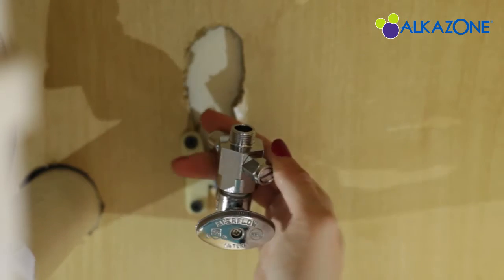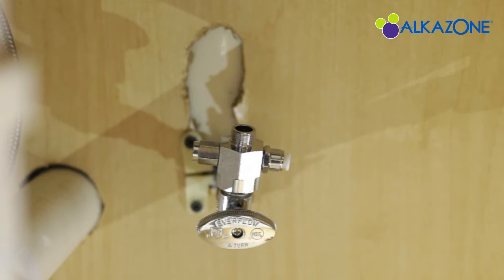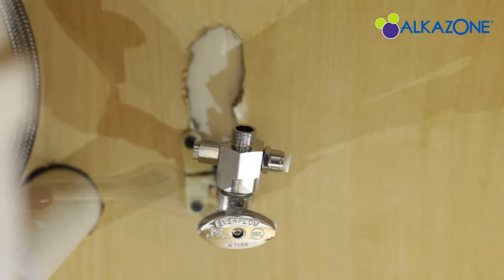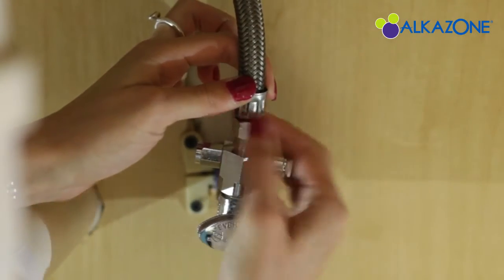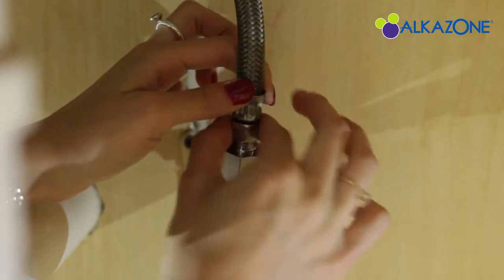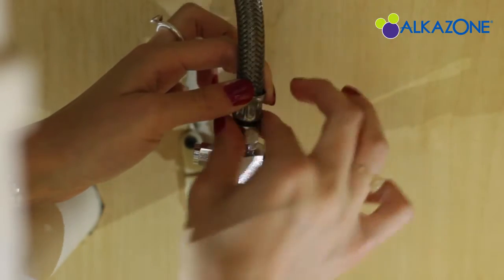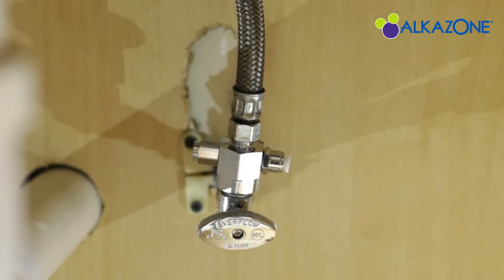Now take the adapter and hand screw it onto the pipe until it gets a bit tight. Take your wrench and finish tightening it on. Once the adapter is screwed on securely onto the pipe, we're going to reattach the steel hose. Take the steel hose and hand screw it onto the freshly installed adapter. Once it's slightly tight, use the wrench to firmly set the hose onto the adapter.